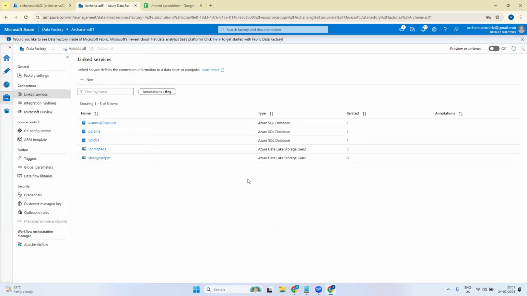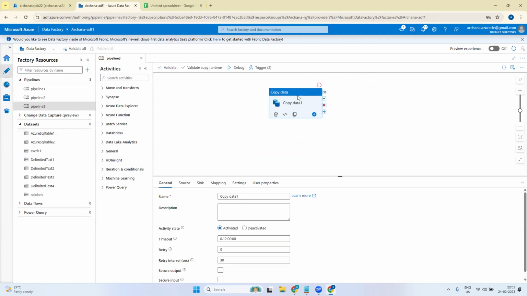Create a linked service, parameterize it, then come to dataset, create a dataset, parameterize it, use the same value, come to pipeline, then create a pipeline variable, then parameterize, use that there. The same way we have done here. But when you're sending the value into the pipeline, first it will take the value here. Then pipeline will check for dataset: which file to get? It will give the value to dataset. Then dataset says, where is my storage account or where is my SQL DB? It will send to linked service. Then linked service says, okay, I got these two values, I'll go and check with my source of data. It will go there and get the data.